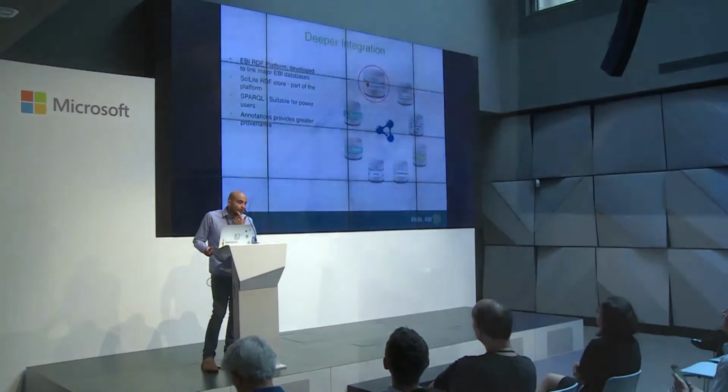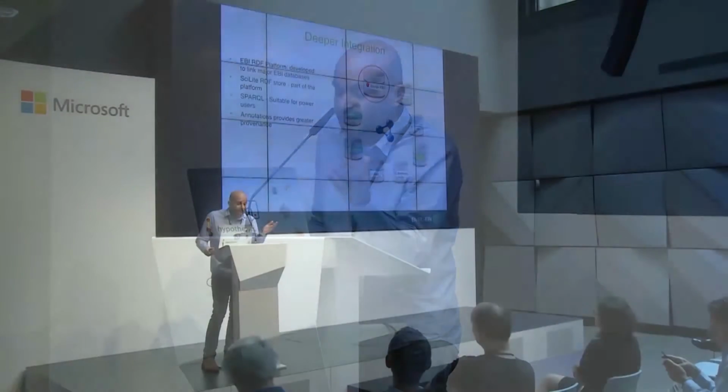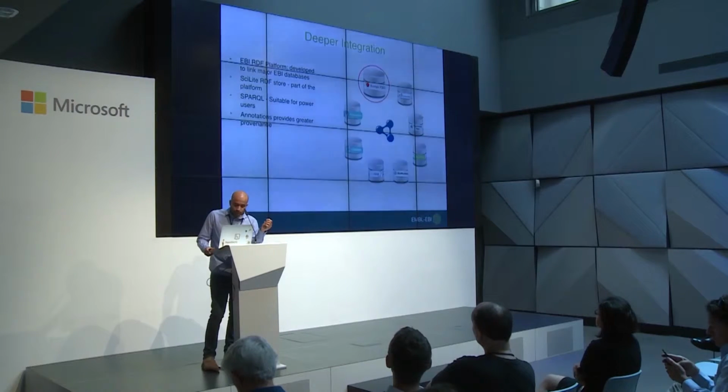Additionally, what SciLite brings to the table is deeper integration, because at the EBI we have an RDF platform which we developed to link all the major EBI databases and make them more interoperable. The SciLite RDF store is part of it, and this helps power users launch complex SPARQL queries, and the annotation also adds an extra provenance layer to the queries.